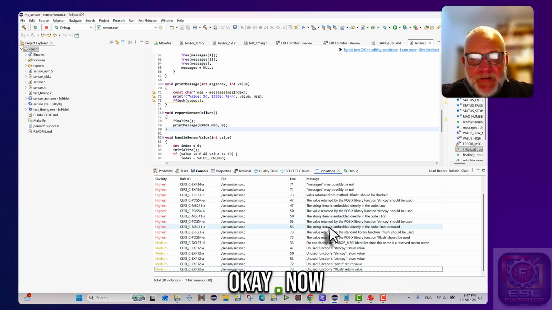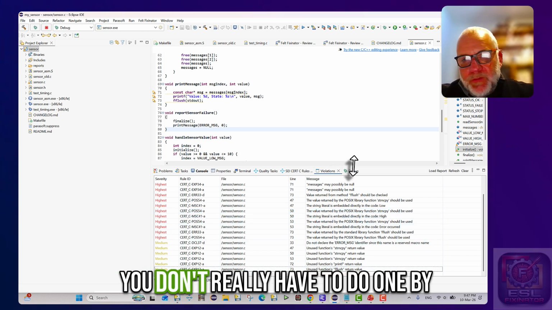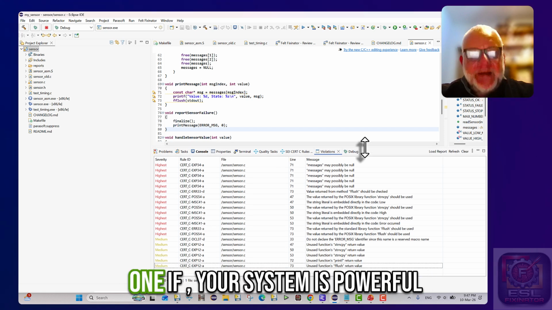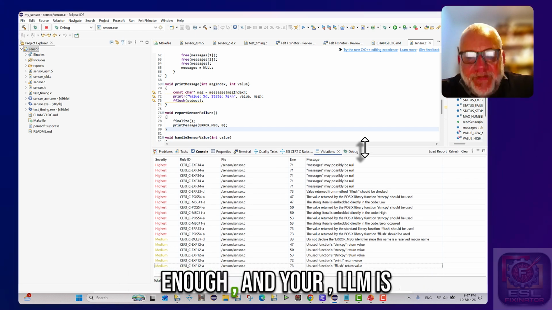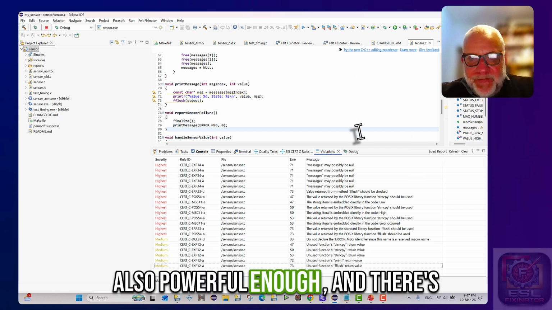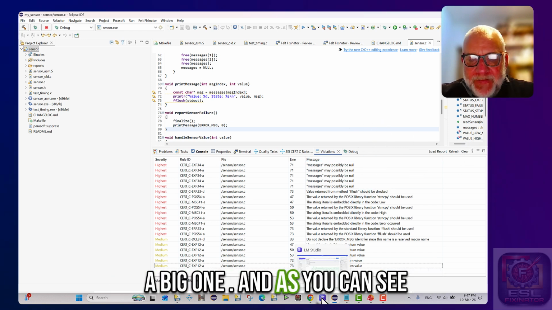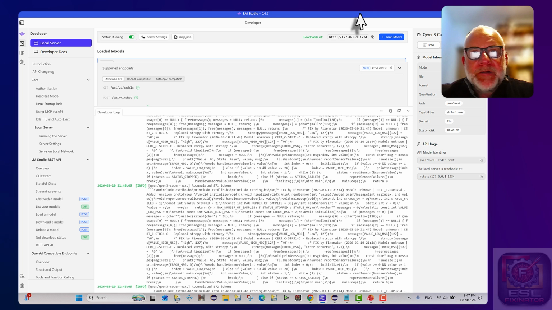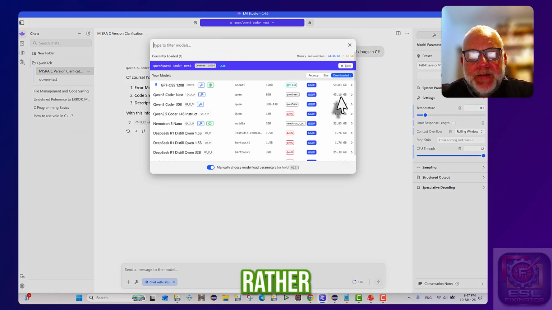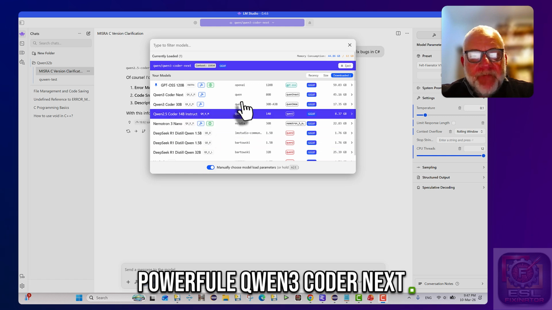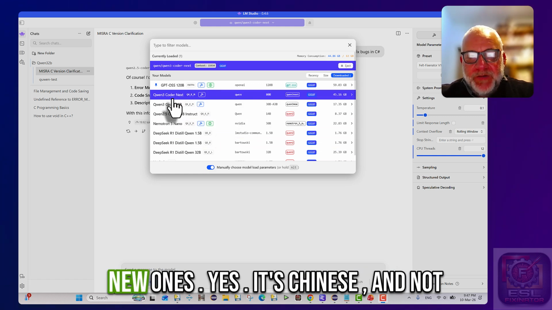Okay. Now, you don't really have to do one by one if your system is powerful enough and your LLM is also powerful enough, and is a big one. And as you can see, my LLM is rather powerful. Next, it's one of the new ones.